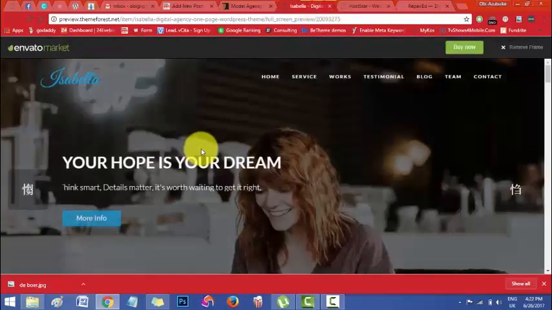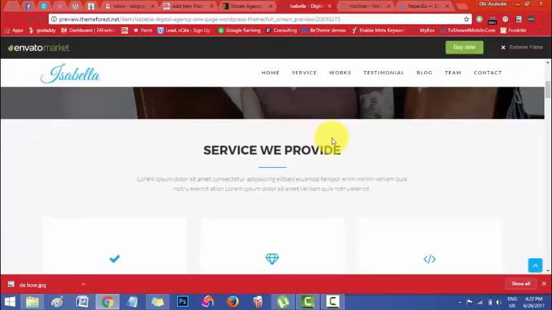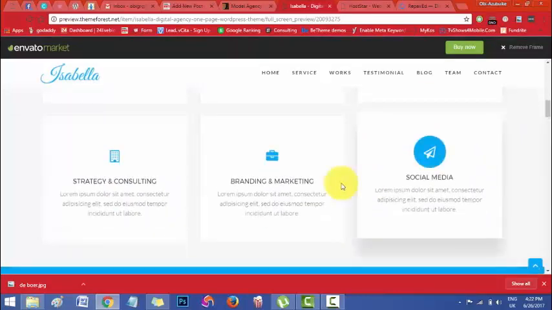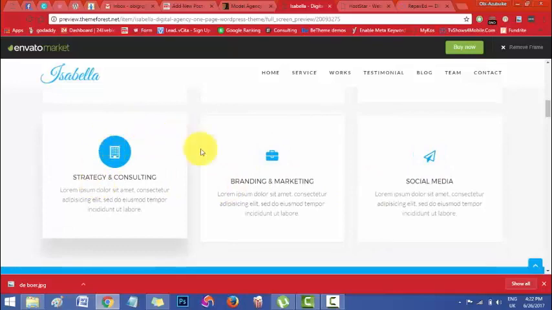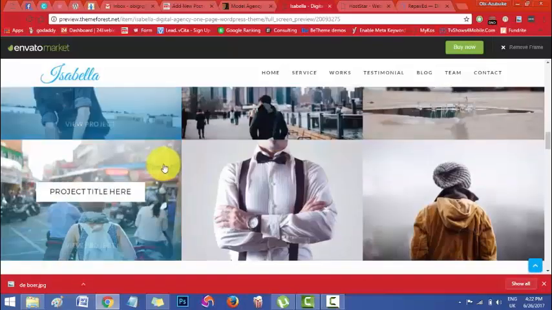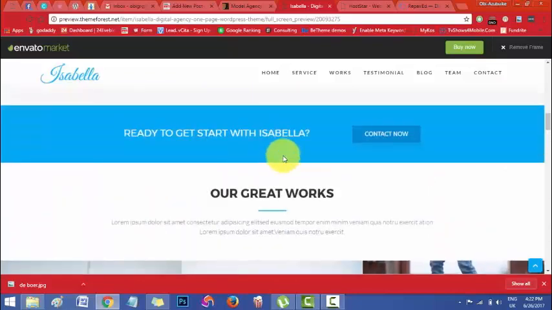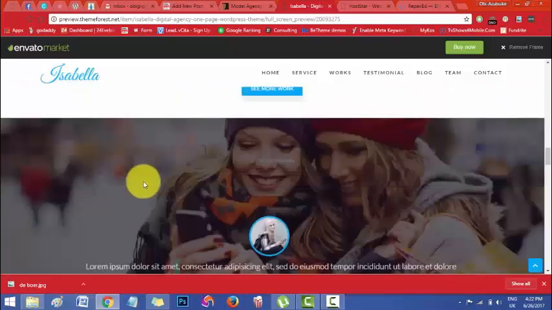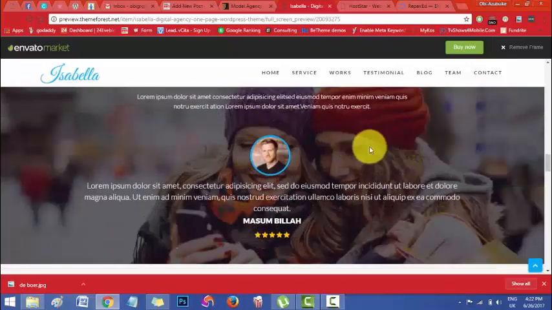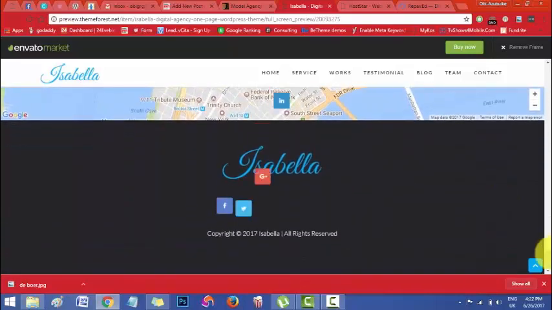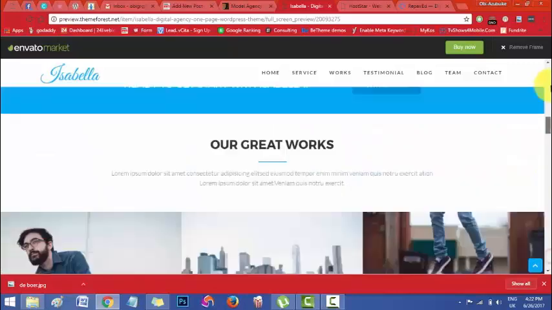This is for a company that is into digital agency work. You can see they are into app development, online marketing, everything is there. I would even personally recommend you use a design like this for your website, because this is exactly some of the things that you need. If you are into graphic design, you can always show your portfolio here. In this section you can see a space for testimonials. So that's pretty much it. You can see how dynamic those social media icons are, floating.